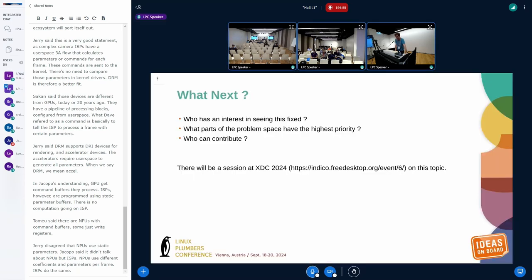So the question is, what do we do? I've brought up this topic because this is something we face in libcamera. We have designed the API in libcamera to be centered around importing buffers. So we say the application should have a buffer and give it to libcamera so that we can capture an image in that buffer. And if your application wants to render something and gets a buffer from the display side, assuming that it gets a buffer that can be DMA'd to on the display side, most likely the camera will be able to access it, at least in the system we've been working on, but there's absolutely no guarantee. So it kind of worked by chance. I don't know what percentage of the time.